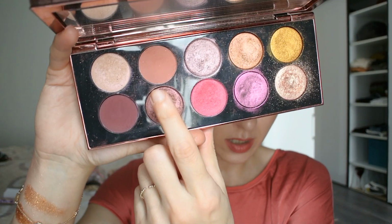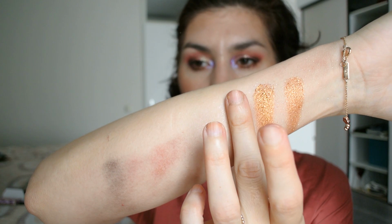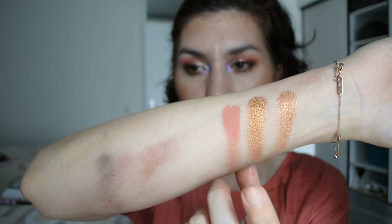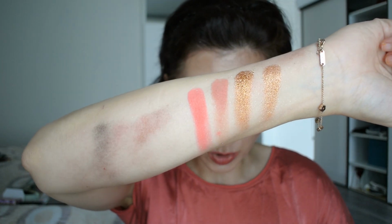Now let's quickly jump into the Mothership 8 Divine Rose 2 palette, because there are a couple of shades that I really want to swatch up against shades from this eyeshadow palette. So first things first, let's swatch this shade here, which I think is called Naked Rose. It is a more peachy nude in comparison to Shockwave, which is so much more intense and so much more coral, so that you can see how extremely different they are from each other. So this is the shade, sorry, I should have swatched the shade from Huetopian first. So this is the shade from Divine Rose 2, and this is the shade from Huetopian Dream, which you can tell is so much more coral.